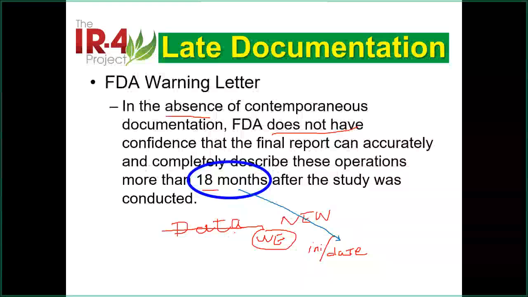Do you trust this one? That means something's wrong. They find that this company is cheating. It's no good. So this is one finding: 18 months is not good. If you make a correction to your balance log, your balance number, 3 months later, I don't trust you. It should be the same day, same time.